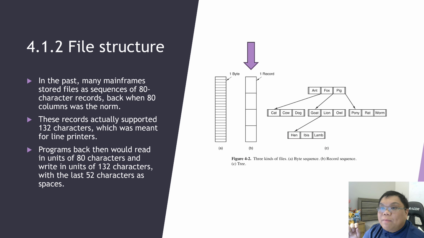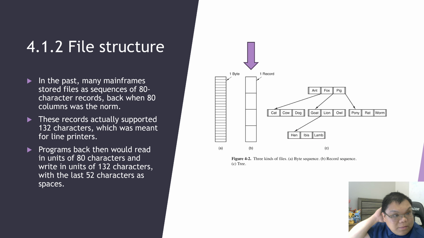Because the storage format was meant for line printers, the information saved by a program would only take up 80 of the 132 characters per record. So basically, these records were holding one line of information at a time. How much is a line? It's either 80 characters or 132 characters, depending on whether this is information that was from the screen or information that was meant to be sent to the printer. So if it was 80 characters, that means the other 52 characters are just spaces.